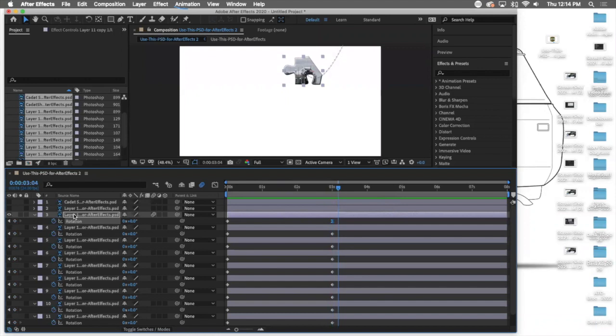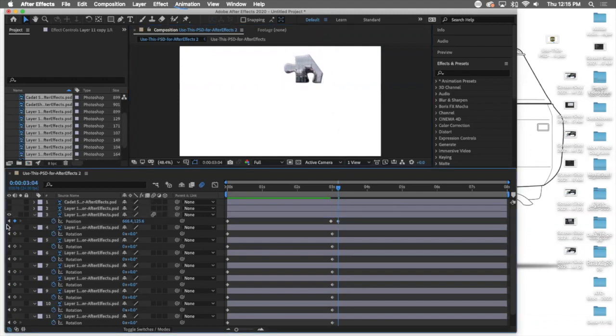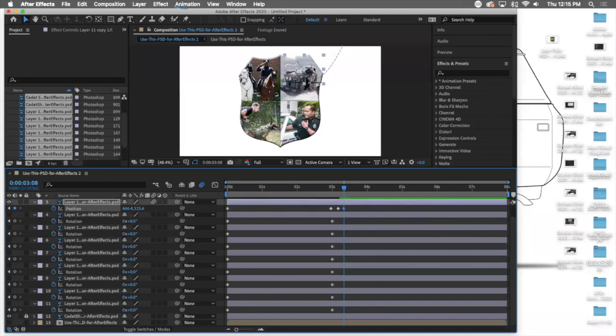I'm going to go to position, so I'm going to hit the P, and you can have it bounce back up a little bit, and then put another keyframe. Let me move this to here. And you could have it settle back down. I'm going to settle it back down in there.